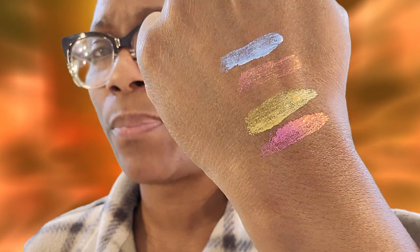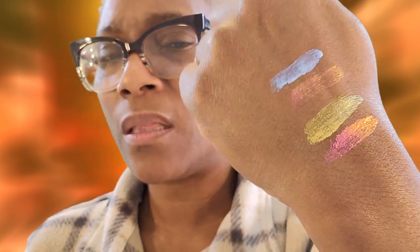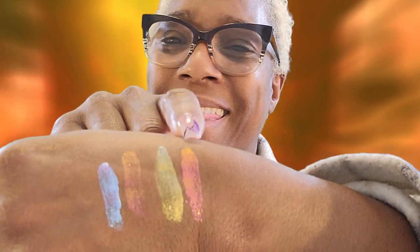This one. Ooh. Girl, that's that ombre. You can see some of the pink, you can see some orange. This reminds me of a sunset. You know how we do the sunset look. That is really pretty. So my favorites are this green one, of course, and this one. So yeah, I wanted to introduce that to you guys.